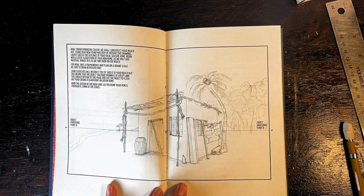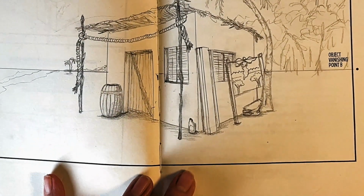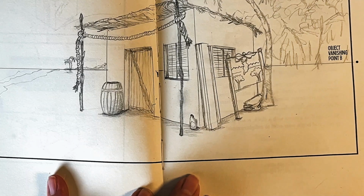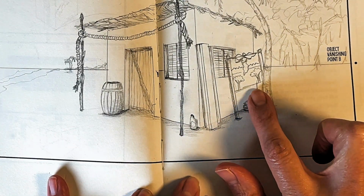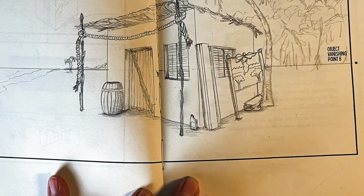And here you have it. My sketch so far, my beach hut with all of my stuff that I have found on the beach. It is always such a pleasure and a bit of a meditative exercise to do these improving exercises. And I thank you so much for joining me for these two.